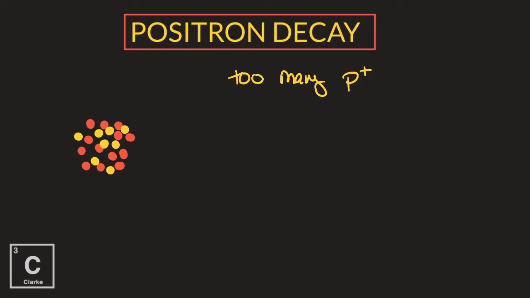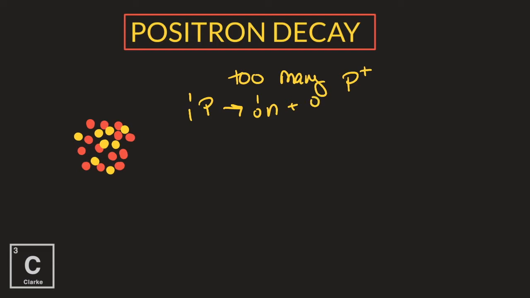So what do you think is going to happen when there's too many protons? A proton is going to change into a neutron. So if we have too many protons, we can break one down into a neutron and a positron. Protons are positive, so if we are going to put a neutron that's neutral with something, we've got to have something that's giving that proton its plus charge. That's the positron. I'm going to come back and talk a little bit more about this, but when you see me write the symbol, you're going to be like, wait a minute.